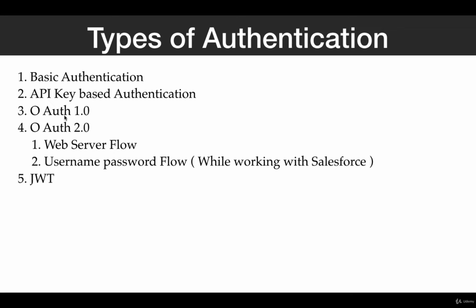And then we have OAuth 1.0, which is three-legged authentication. We can also say three-step verification, where we can verify a person in three steps. And this is why this particular authentication scheme 1.0 is more complex than 2.0, because 2.0 is two-step verification, which has two steps. First step is to get the code unique to every user, and then the second step is to get the unique access token for that user. And we have assigned a separate lecture for each of these authentication schemes, so you need not worry about this. We will discuss in detail in the coming lectures.